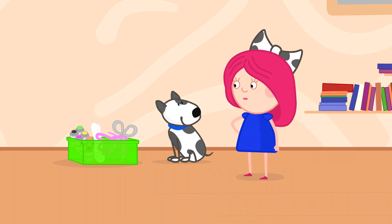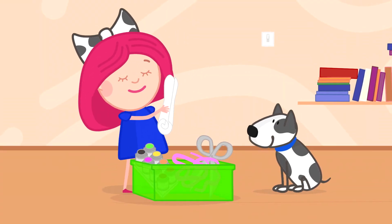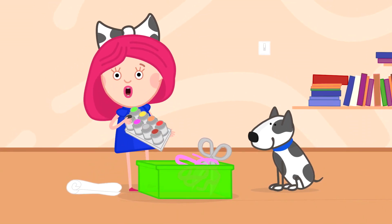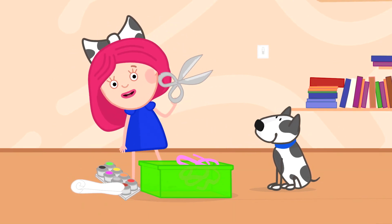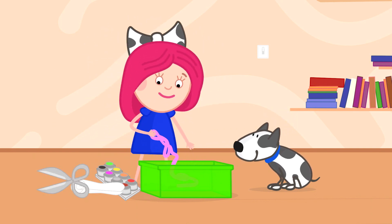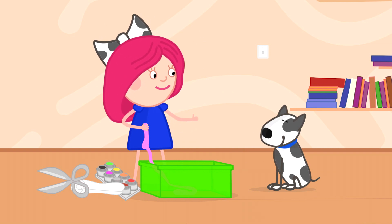Spotty, have you found everything? Paper? Paint? Scissors? And a ribbon. Good job!